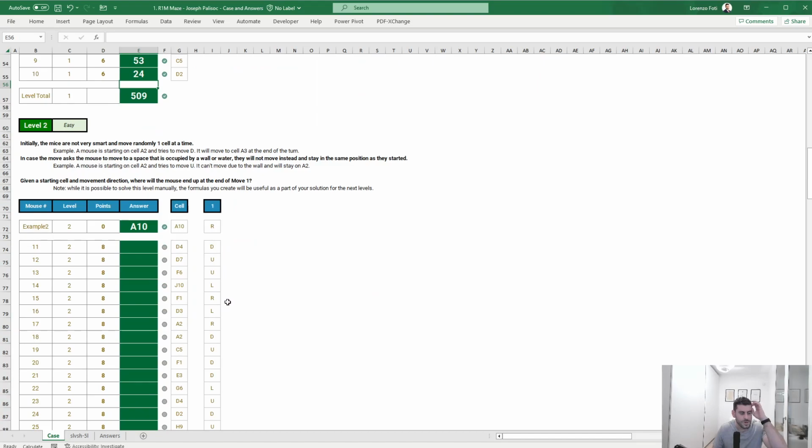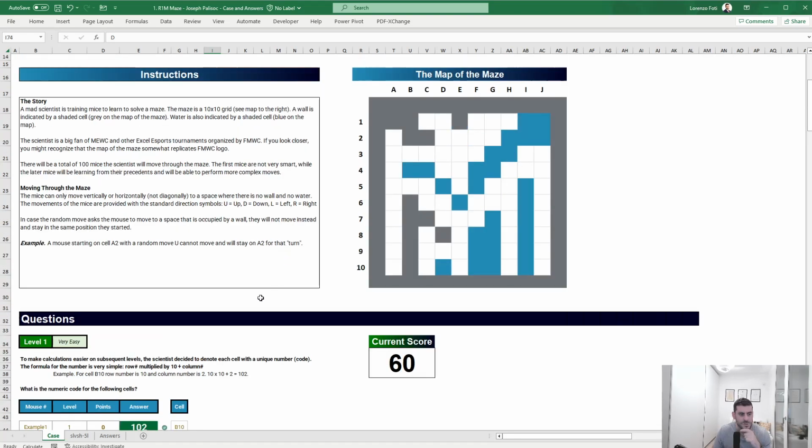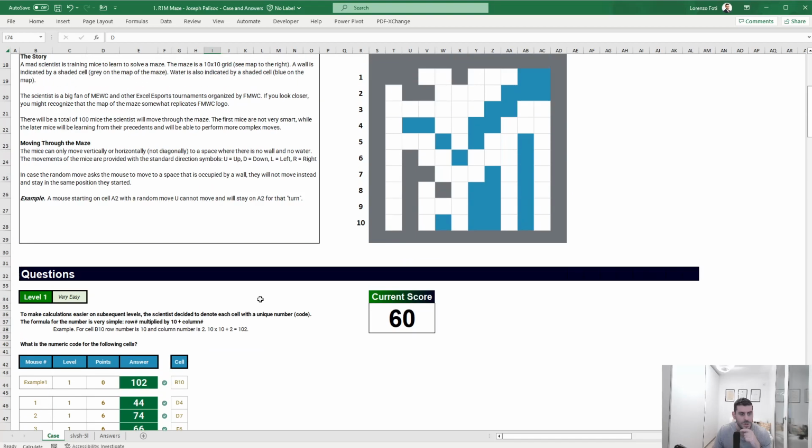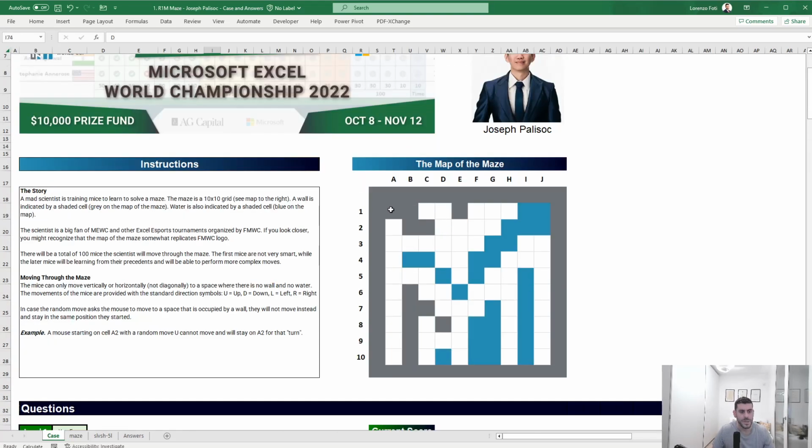Level 2 provides you with a starting cell, and then you try to move up or down depending on the direction you're provided. If that target cell is occupied by water or a wall, you will not move, otherwise you will move. Yeah, and that's it, I would say. Different ways to do this. Probably the quickest one is to copy the maze.